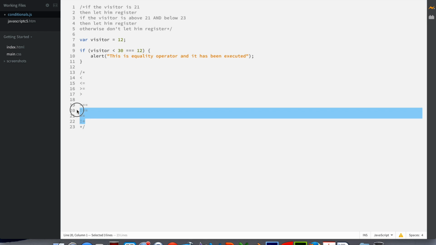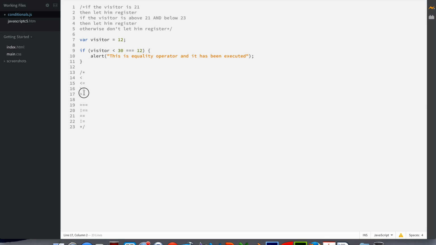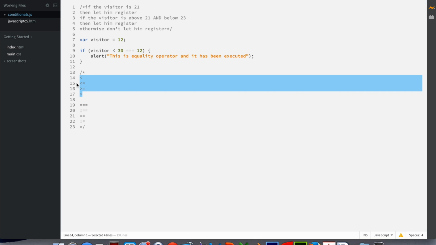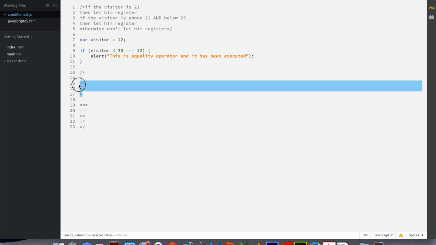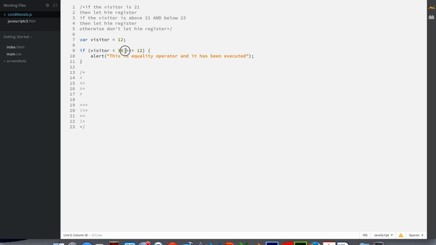So what I mean here is that when it encounters these comparison operators along with the identity, non-identity, equals to and not equal to operators, it will first prefer the less than equals to, greater than equals to, and greater than relational operators over the identity and equals to operators. So it will always prefer these operators first, then these ones. I guess you will understand once I run this program.